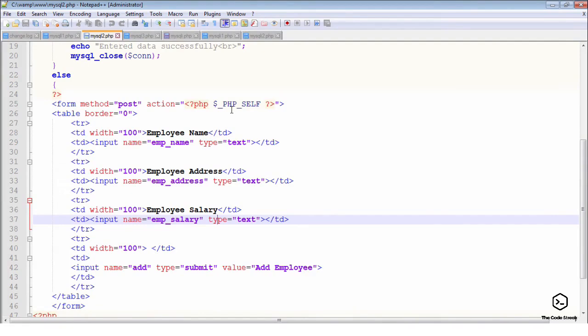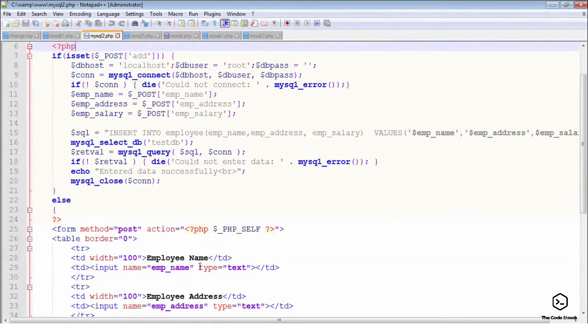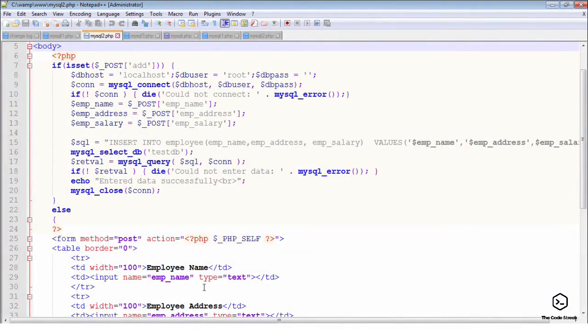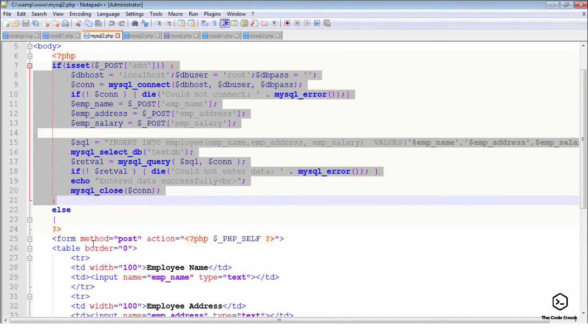So obviously when this PHP script is displayed for the first time, the submit button might not have been pressed. Obviously submit has not been pressed. So as the page starts opening in your browser, this if set will fail because submit has not been pressed. The name of the button in this case is add. So this is not pressed, therefore this part will not be executed, from here to here. And so therefore it will run into this form.